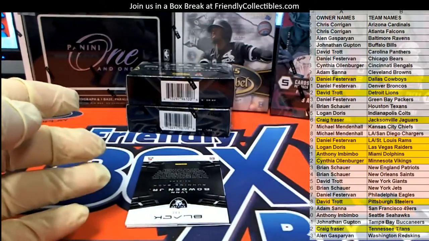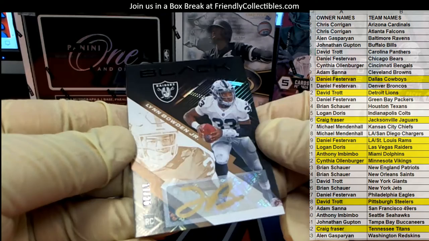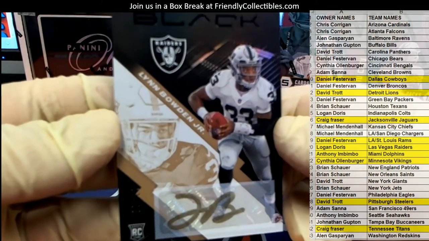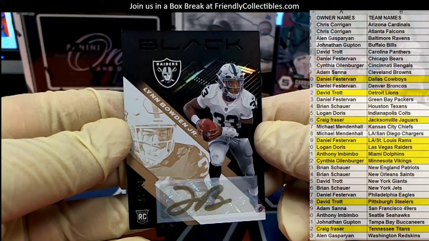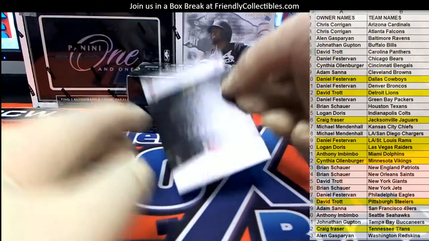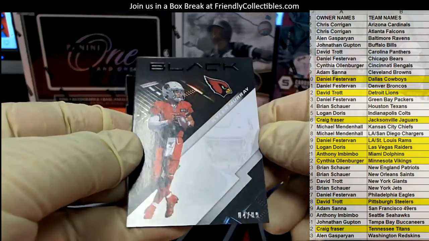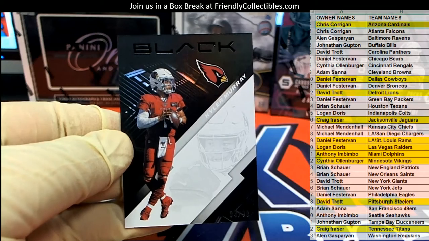Nice hit, sir. You also got a Bowden Jr. right there, 17 of 25. He's a Dolphin now, but that's all right. Very good, Logan. And then we got a Kyler Murray right there, 4 of 99 for the Cardinals. Chris C, that's coming to you.